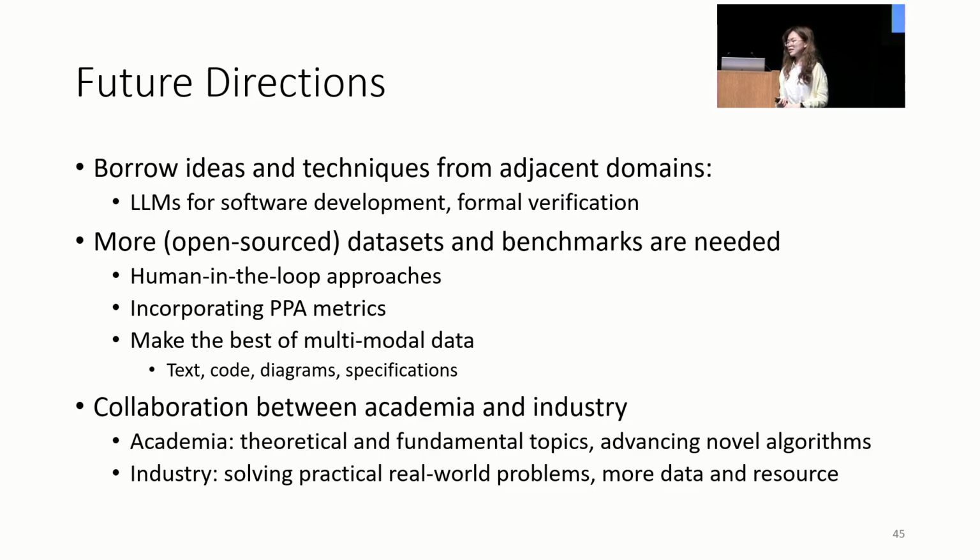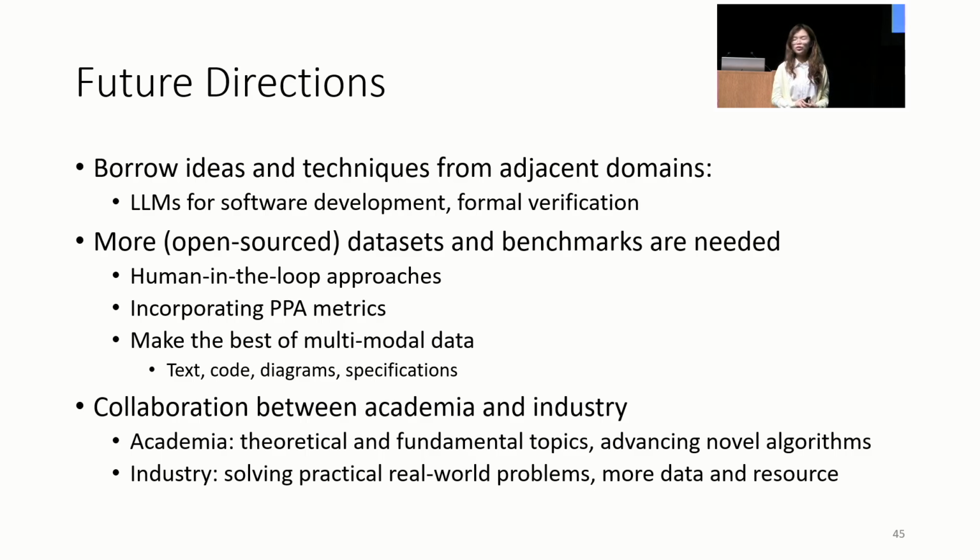And the third thing is how to make the best of multimodal datasets. For most of the existing work, we only consider the text format and some of the code format. But we also have data to represent the hardware specifications and also diagrams to represent the architecture. So how can we further leverage those tables and diagrams or figures as a multimodal input to inform the LLMs?